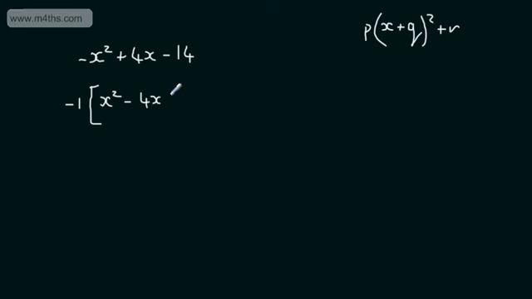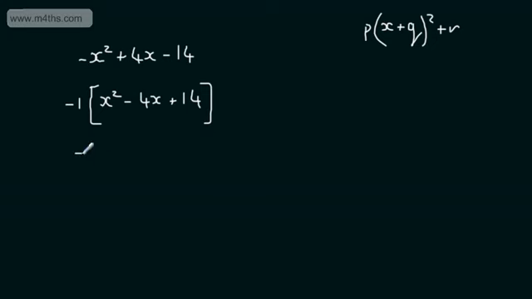And now at this stage, some people will leave the minus 14 out. I actually like to take it inside. I'm going to give you the option of whether you want to do that. It's entirely up to you. If I do, this will become plus 14. You can leave it outside. All I'm going to do at this stage is complete the square within the square brackets.